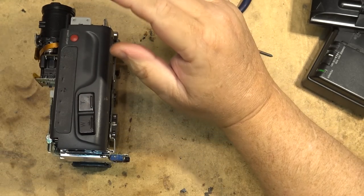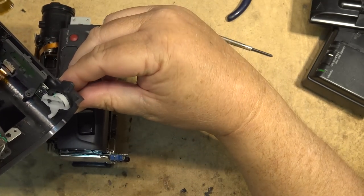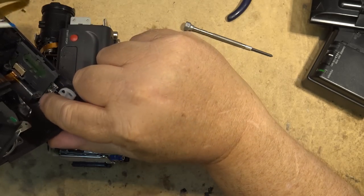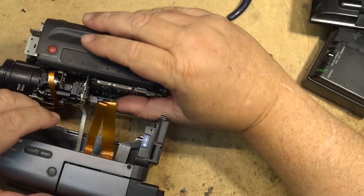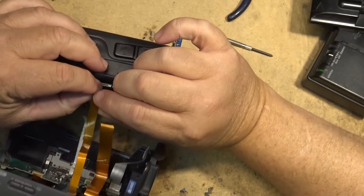Now, I do have to connect these cables up because the power switch is on the front here. Speaking of power switch, that's another issue that sometimes happens on these if they won't turn on. It's these pin switches here that need to be cleaned. But we do have to connect this in order to test it. So first things first, let me connect the two ribbon connectors.